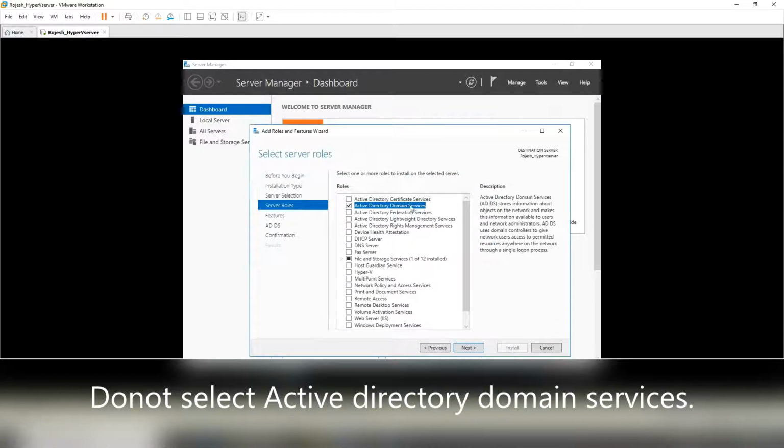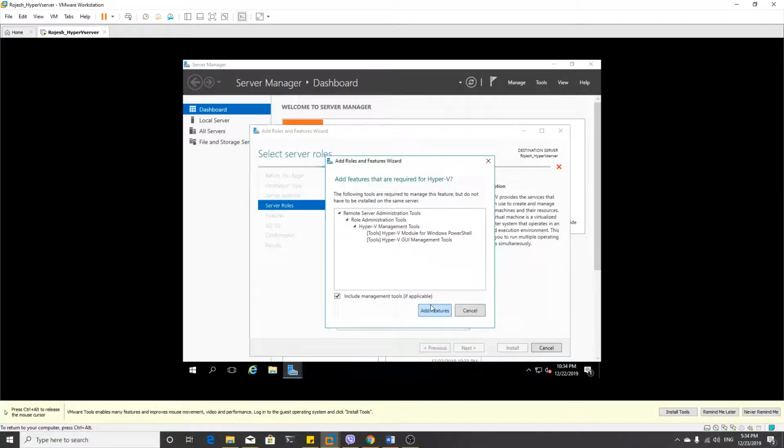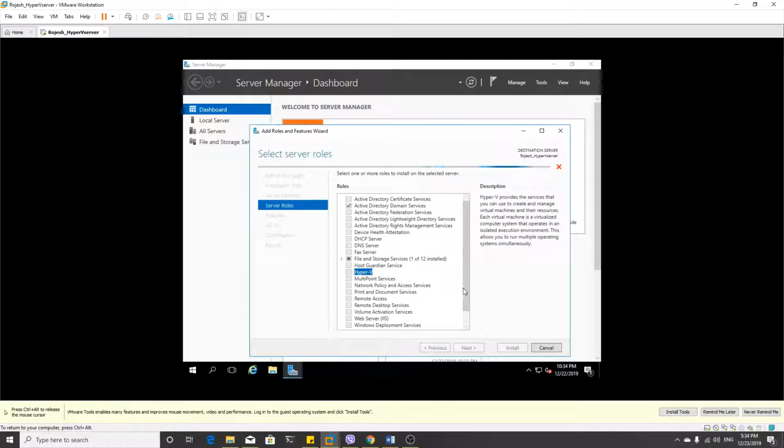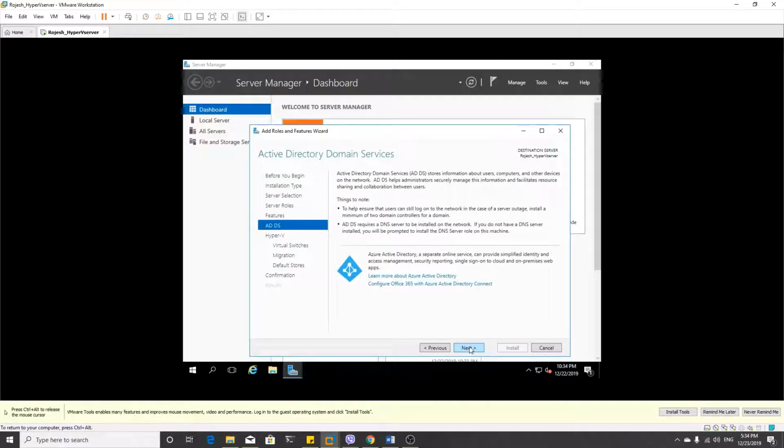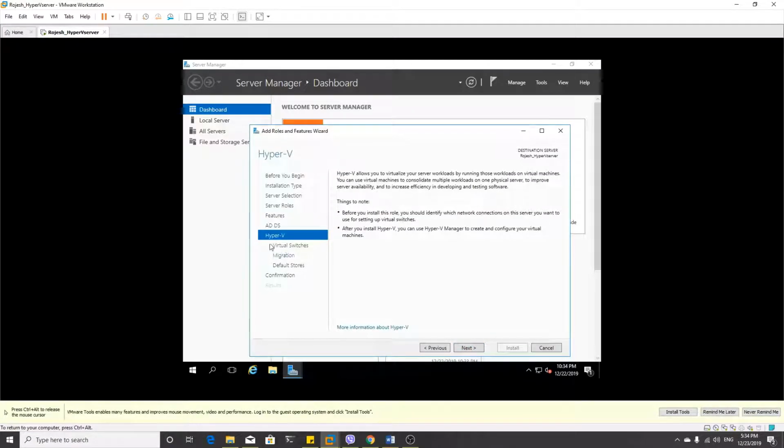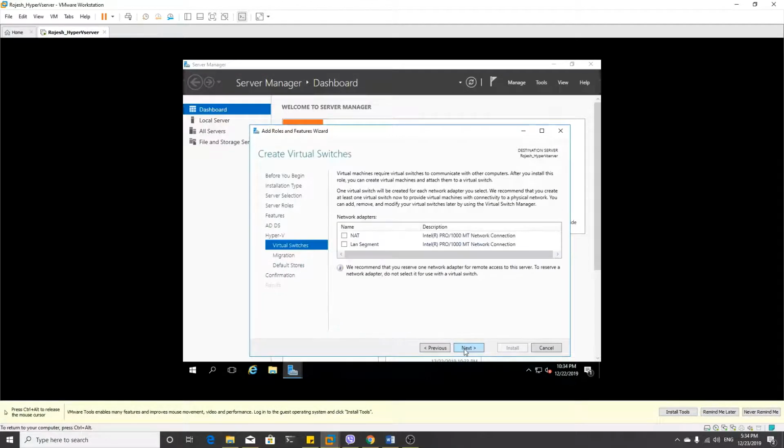Over here, Active Directory domain services, choose Hyper-V, click next, choose .NET 3.5, click next, click next. So from now onwards, this will be a setting for your Hyper-V. Click next, but I will leave this one blank.